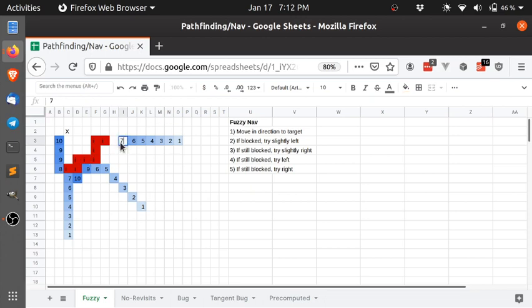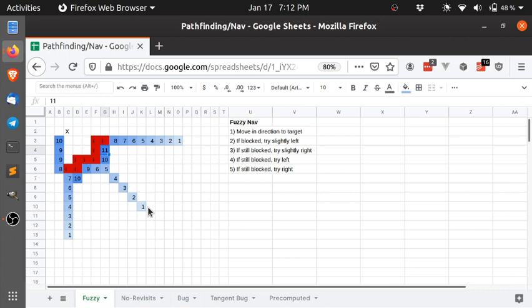This robot would go like this, and then straight ahead is blocked, slightly left is not, so you go here. Straight ahead is blocked, slightly left blocked, slightly right blocked, straight left not blocked, great, so go here. Straight ahead is blocked, slightly left is blocked, this one isn't blocked, great, so it'll go here, and this one will get stuck in a loop as well. So this is an example of why fuzzy nav leaves you wanting a better nav algorithm, because this obstacle is not even tricky, but it still gets stuck in at least two different places.